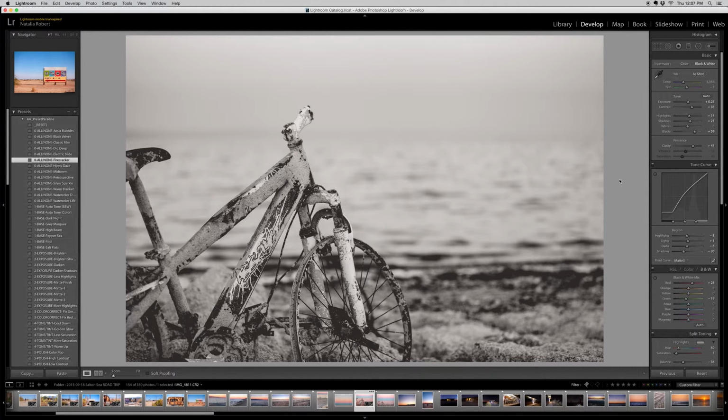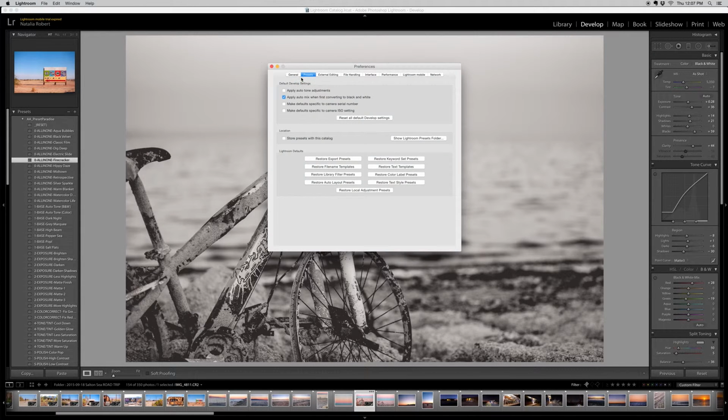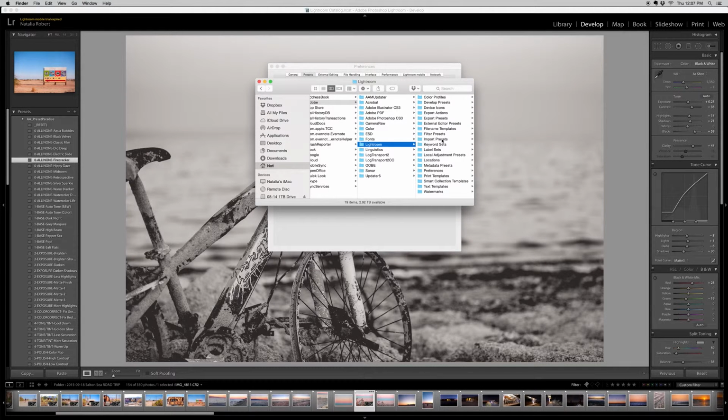And really the only way to install them is outside of Lightroom, to drag and drop into the correct folder in the program folders. So I'm just going to show you really quick how to know where to do that. When you have Lightroom open, if you're not sure where all your folders are saved, you want to go up to Lightroom on the top left corner of your screen and go into the Preferences. And you're going to see all these different tabs. There's a tab, this should be the second one, for presets. In the middle of that screen is going to be Location, and you're going to click on where it says Show Lightroom Presets folder. You click there, and literally it just opens that folder for you.